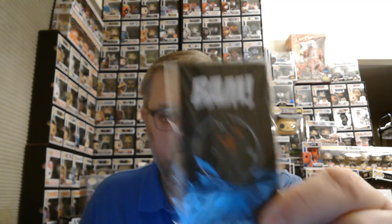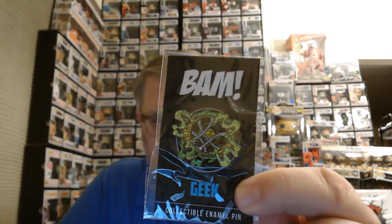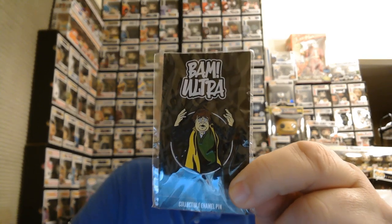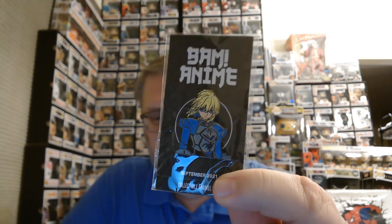They were just cleaning house - they were moving from one location to another and just threw everything in the box, and we buy them and hope for the best. There's another Ant-Man - that's full Ant-Man, not just his helmet. There's some screaming guy from the BAM Ultra box, I don't know who that is. Oh, very cool - this is Dr. Strange's window I think, or the Eye of Agamotto or whatever. There's another one - I don't know who this guy is, tell me who this guy is in the comments and get a chance to win a pin.